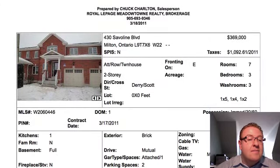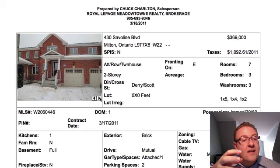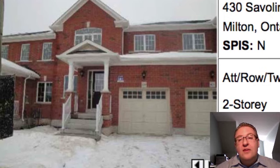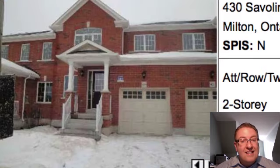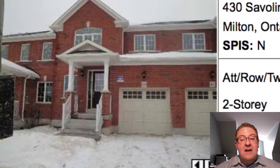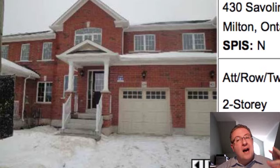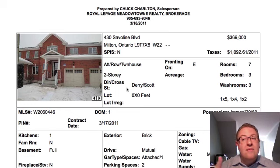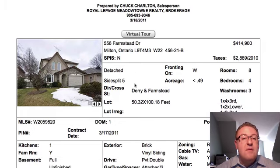Savaline, 369. Now, if someone had a gun to your head and said you must sell this house, whether it's the seller or the agent, just tell me if you would maybe improve the impression of this one. That's it. There's two identical photos of this right here. So that's not selling this house, and really, who knows what'll happen with it, but I'd rather stack the odds in my favor and in my seller's favor by definitely doing a better job of putting some photos on. Those 9 photos are very, very important.